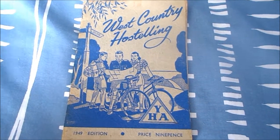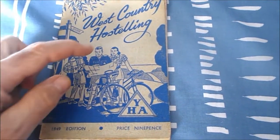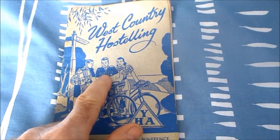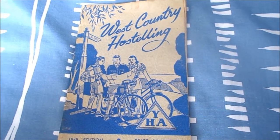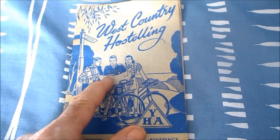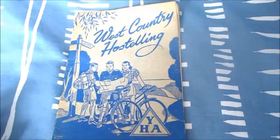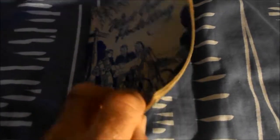What instantly drew me to this front cover was I just loved the use of one colour against the background of negative space. What's not there is almost as important as what is there. The picture shows two cyclists and a walker poring over a map — the walker appears to be pointing at the map. I can just relate to that; I've been in that situation so many times, asking directions or being asked directions. So once I've absorbed the front cover of any book, magazine, report, whatever it is, I'll always start at the back and work my way forwards.